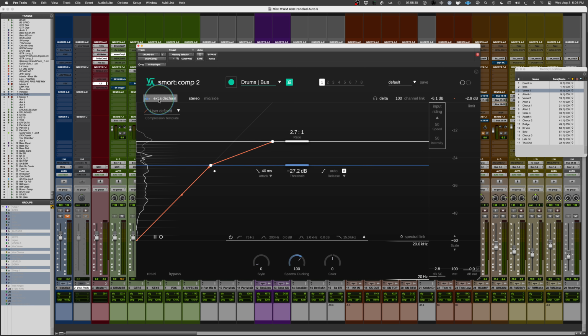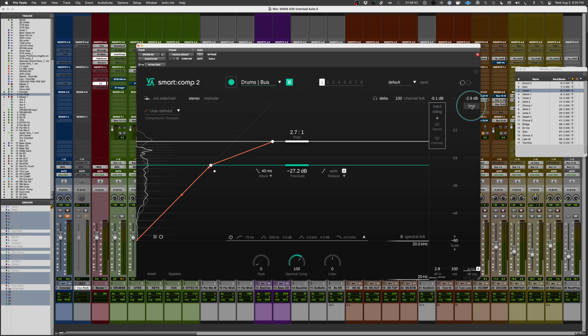You could also enable the external sidechain, work in stereo or mid-side mode, which is very cool. You can monitor the delta, which allows you to hear what's changing as opposed to what you're working on. Channel link over here. In this input section, along with the output section, there's also input riding, which would allow you to even out the signal as it's coming in so the compression can work more consistently. So that's something you can enable.